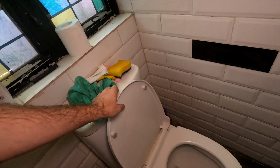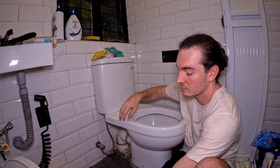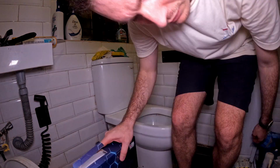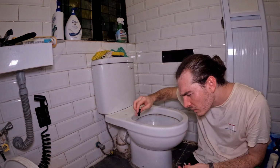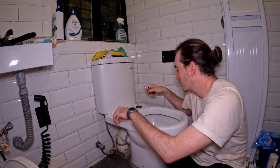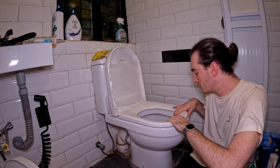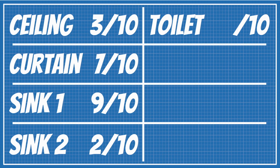Next, we're going to tackle the toilet seat because it's broken, it's chipped, or it's even painted. I've no idea. This was surprisingly easy. All you have to do is make sure that the screws that hold the lid fit the holes in the toilet. And it's as simple as undoing a few screws, putting them back, and you're done. So yeah, 0 out of 10.